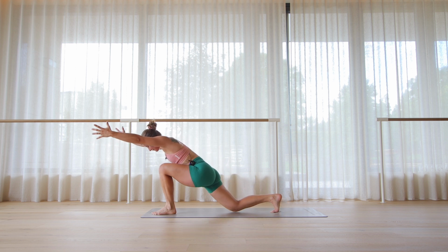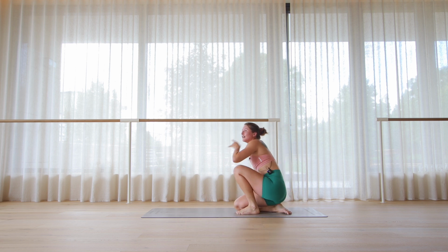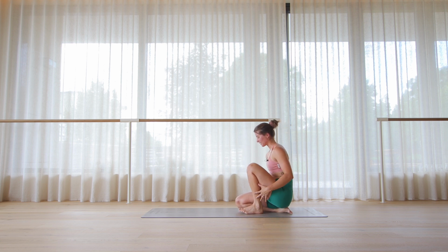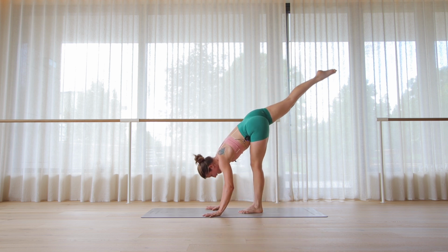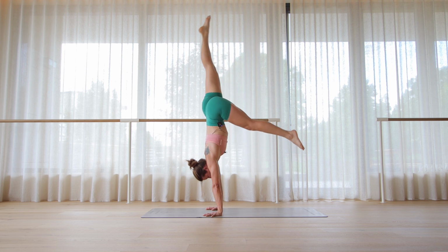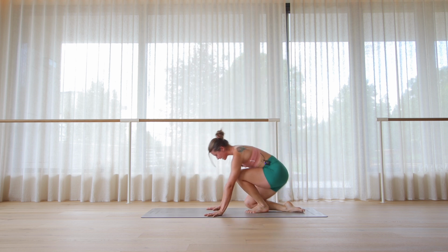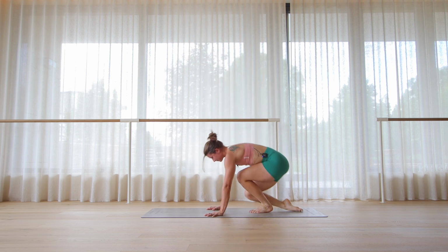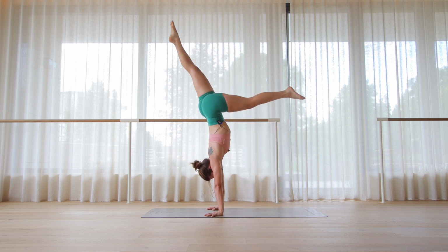And then slowly sit back on the left heel, pull that left knee in, little handstand hops. Take it easy. If you want to take standing splits instead, you're more than welcome to. And so inhale, we lift, standing splits, or handstand hops. For 3, coming back to the crouch each time. 2. And 1.